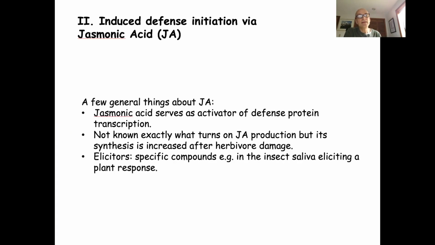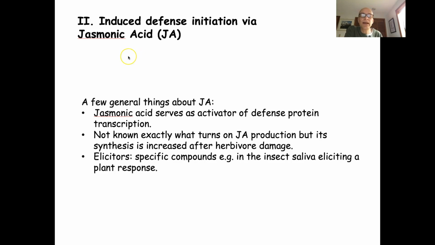So the main induced defense pathway is one that uses a plant hormone that's called jasmonic acid. So a hormone in general is a small organic substance. Sometimes it's a peptide, and sometimes it's an organic substance that by definition is made in one cell and then delivered to a different cell where it acts. And that's also the definition for animal hormones. It's made in a gland or in a certain compartment, and then it's transported elsewhere.